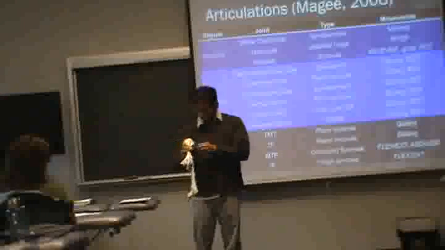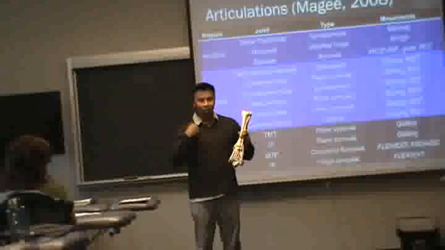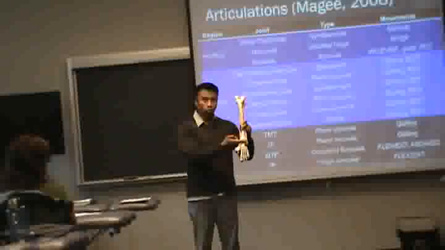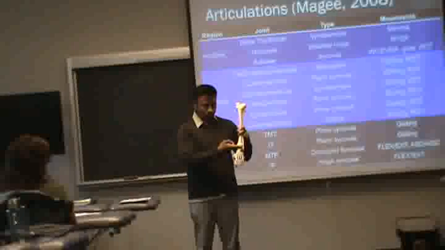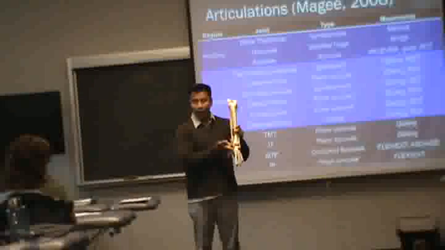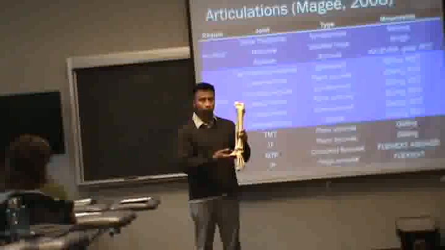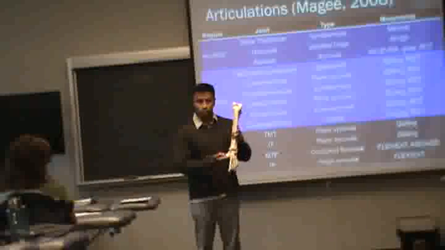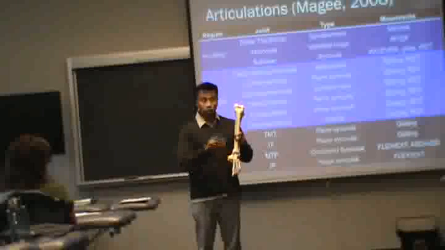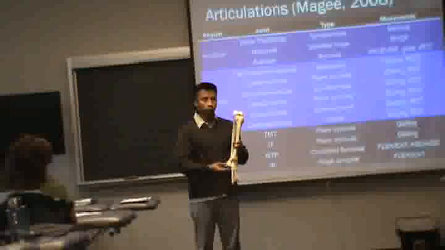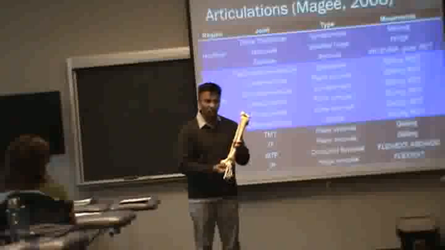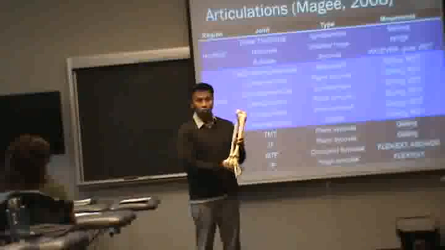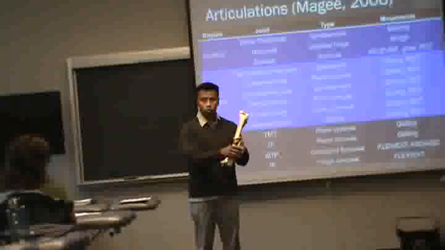Talocrural. Between the tib fib and the talus. That's your talocrural. I don't know why it's called talocrural, but it's the talocrural. Underneath the talus, subtalar. Plantar flexion, dorsiflexion at the talocrural, inversion, eversion at the subtalar. Your range of motion testing is important because if inversion, eversion is problematic, it's stiff or hypermobile, it's a problem with the subtalar joint, not so much the talocrural joint. So we have to do glides rather than gross range of motion.